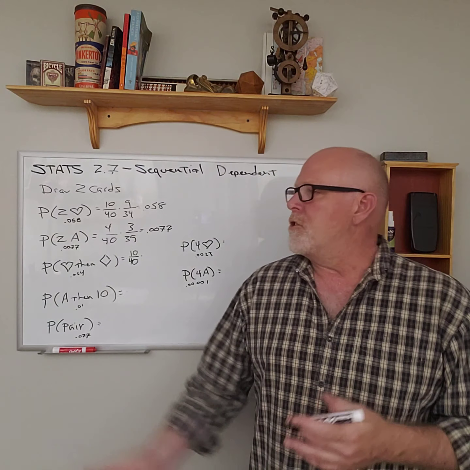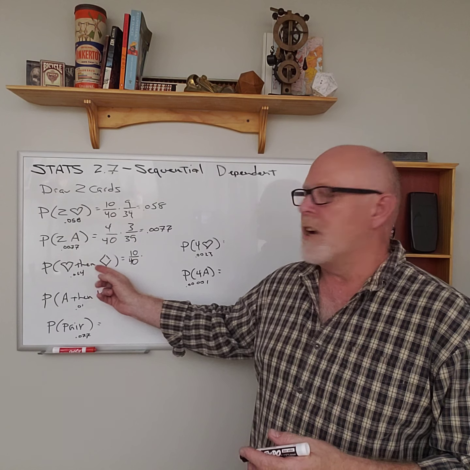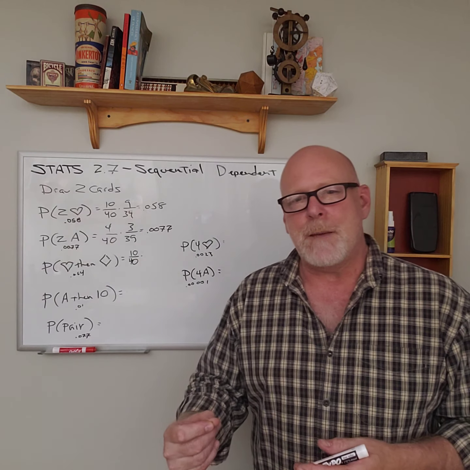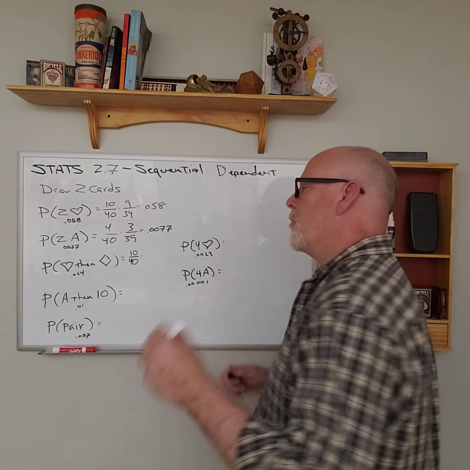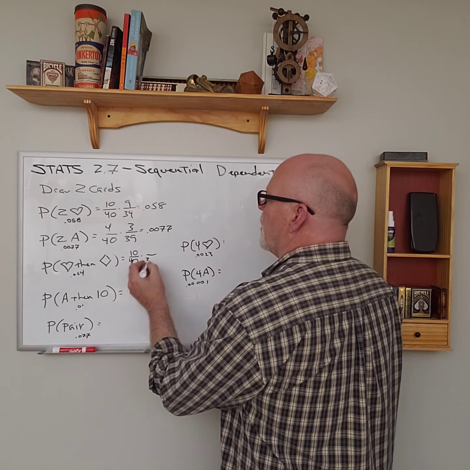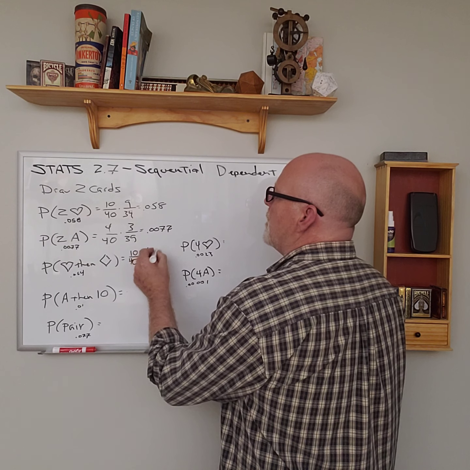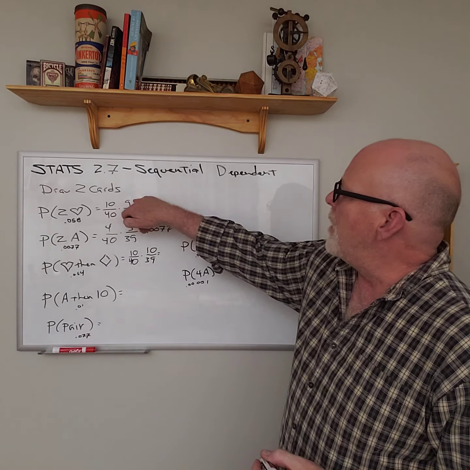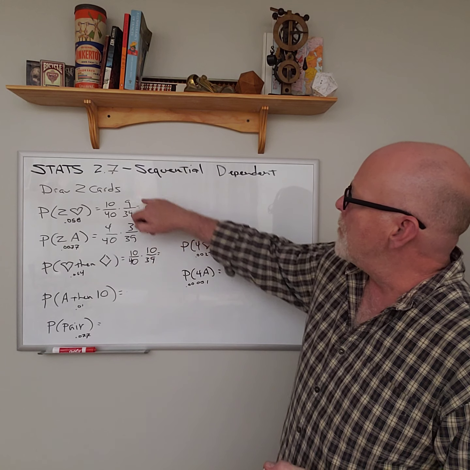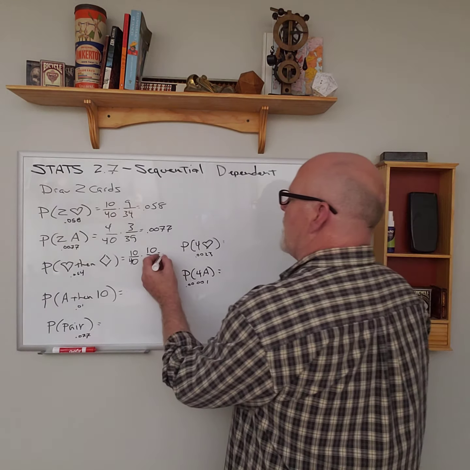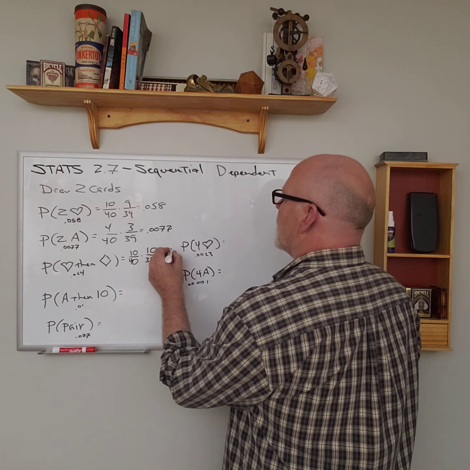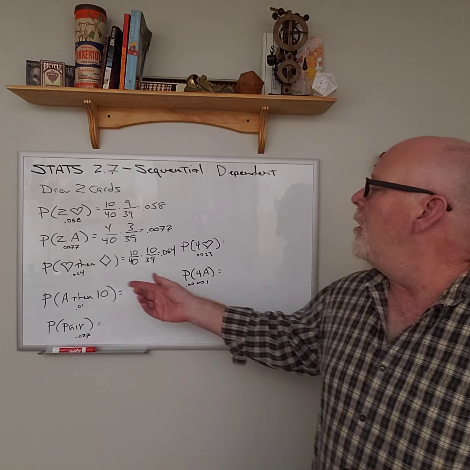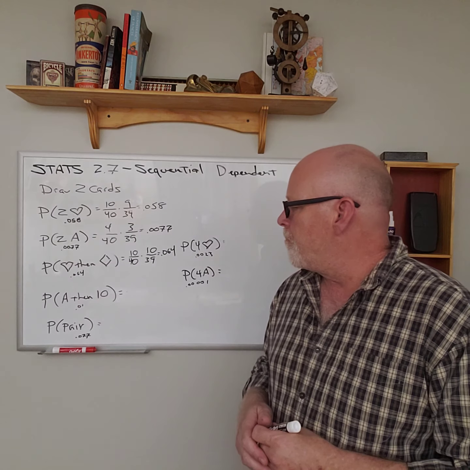But this time we're not drawing another heart. We're going to draw a diamond on the second one, and the probability of that is the number of diamonds remaining divided by the number of cards. So of the 39 remaining cards, 10 of them are still diamonds, which is slightly better than this, right? We got 2 10s up top instead of a 10 and a 9, and that does end up being 0.064. So about 6% of the time, you'll get a heart then a diamond.